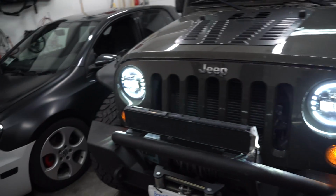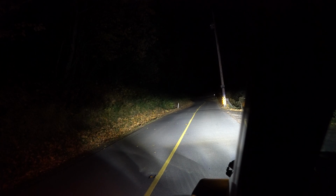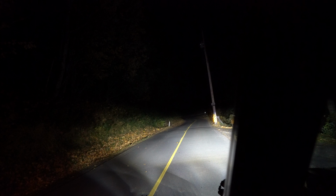This is your low beam. And last but not least, this is your high beam. Pretty crazy. No lights. That's your DRL, low beam, high beam. You can see it's very effective. We'll go back down to low beam, turn signal. Actually, let's turn the low beams right off so you can see the turn signal. See? You can see that our halo is working with the turn signals.